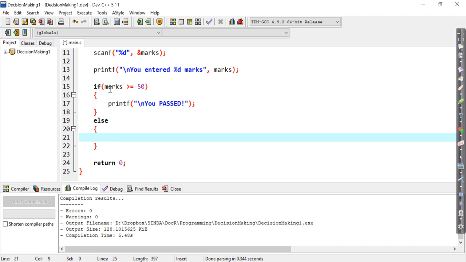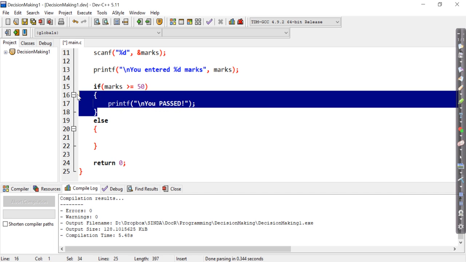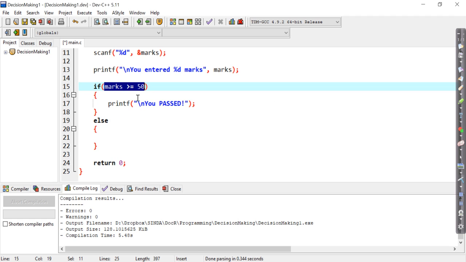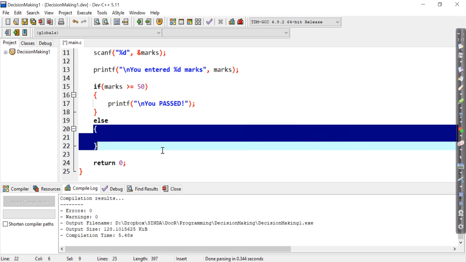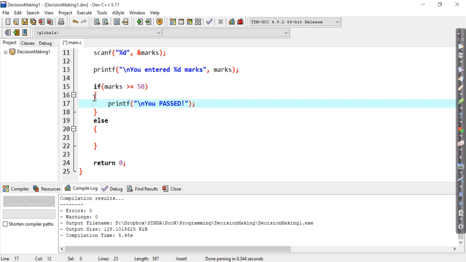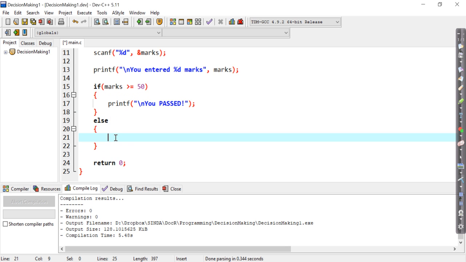Very simply put, if the condition I specify in the if bracket is true, you will execute whatever is in the curly braces. If this condition is not met, it will automatically execute whatever is in the else braces. So it's automatic decision making. It's either I select this option or I select this option. One of them will definitely be executed.